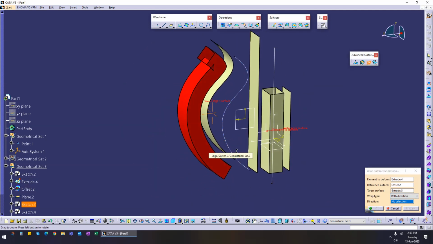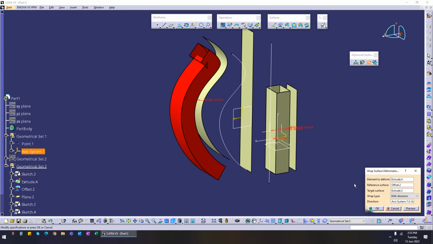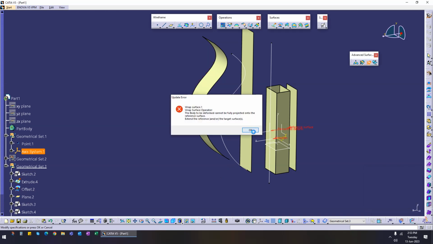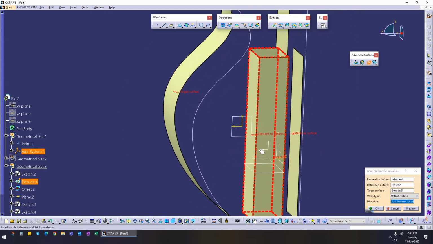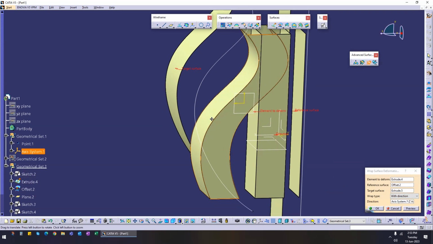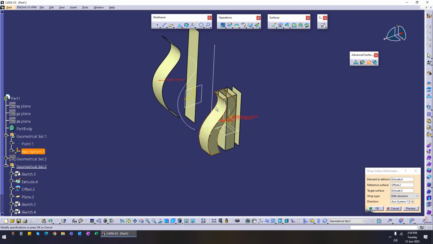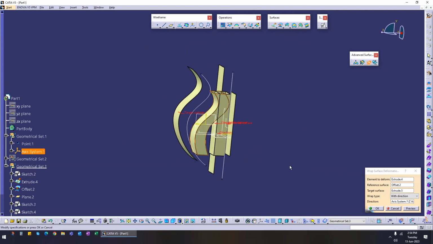Next is with direction. Let's say we give a direction X. It's not working. And if we give a direction, say Y, there are no results. And if we give a direction Z, okay, so it has created the same profile here. So in wrap surface, we saw that it is also stretching the whole thing.